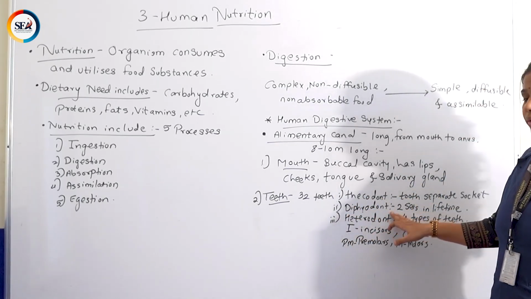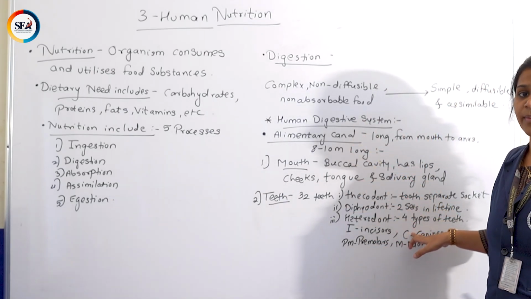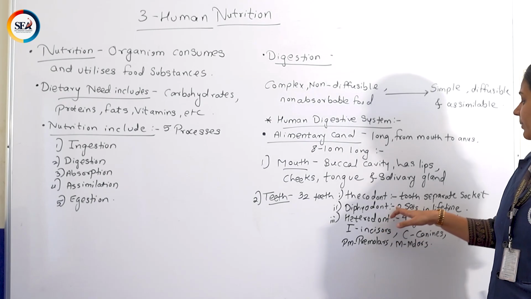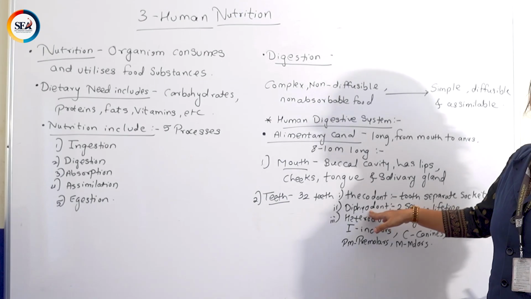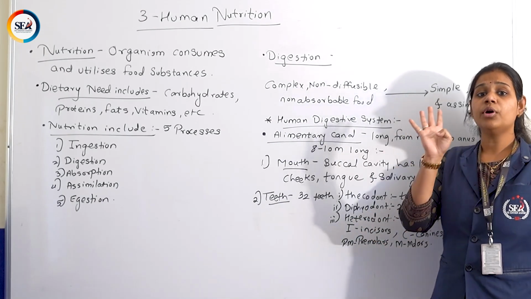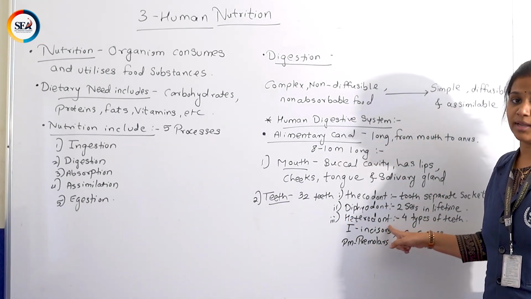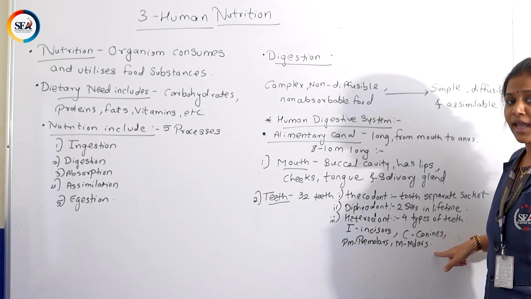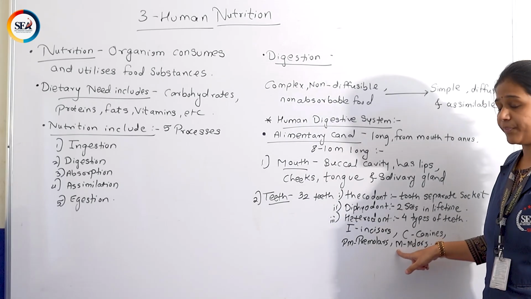Second, diphyodont. There are a total of 2 sets of teeth which we get in the overall lifetime. One is the milk teeth and second is the permanent teeth. So basically we get 2 sets of teeth in the lifetime, so our dentition is called diphyodont. Third type is heterodont. We have a total of 4 different types of teeth, so our dentition is called heterodont type of dentition. I is incisors, C is canines, PM means premolars and fourth is molars, that is M.